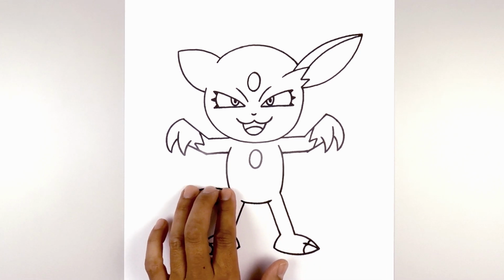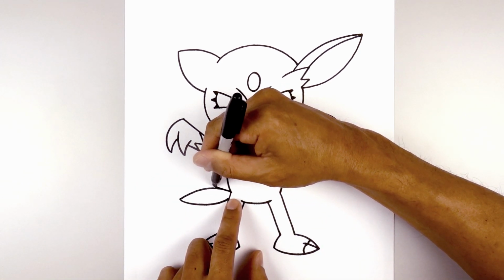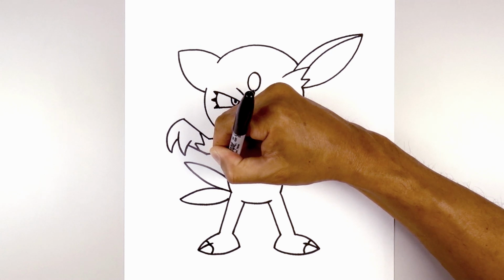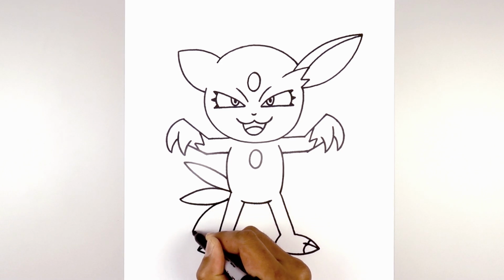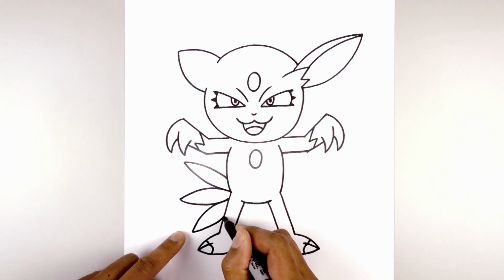Now we want to take this and draw another one angled up towards the left. So we start from the base of the tail, curve across, and then up. And then from the tip, we're going to curve in the opposite direction, in behind the body. Let's add one more angling down. Starting from the base of the tail, curve across, and then down. And then again, coming in the opposite direction, in behind the leg.